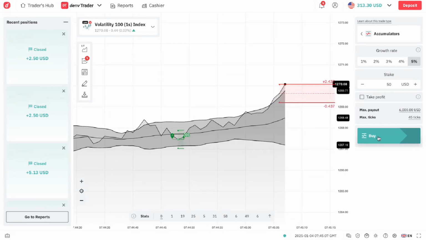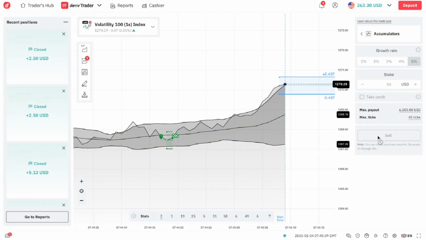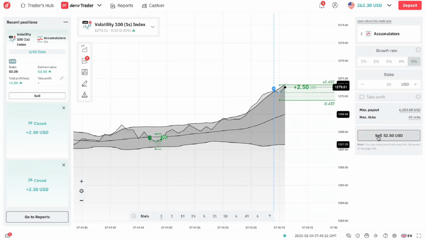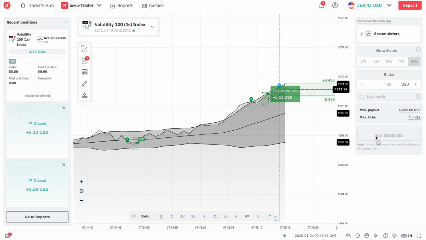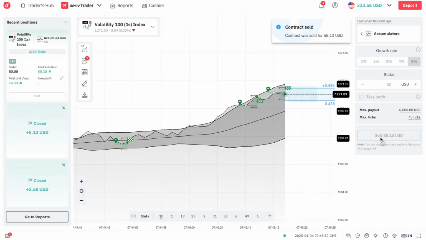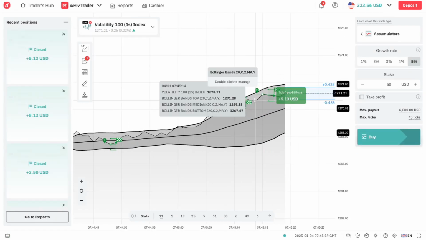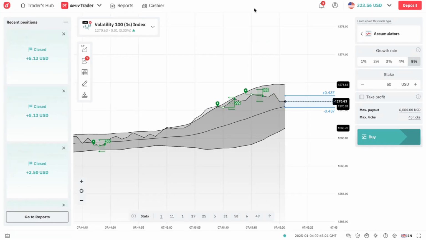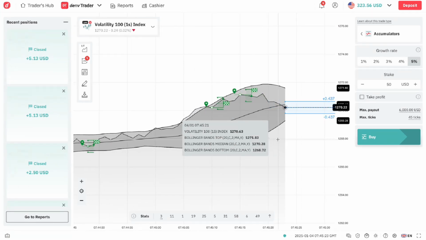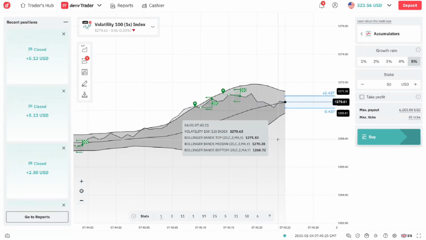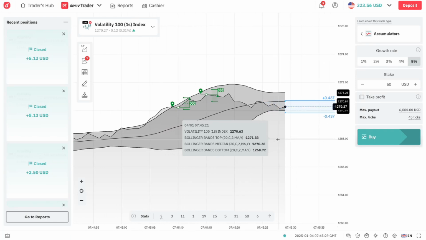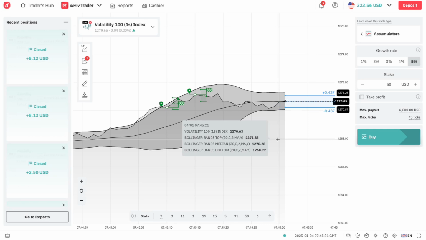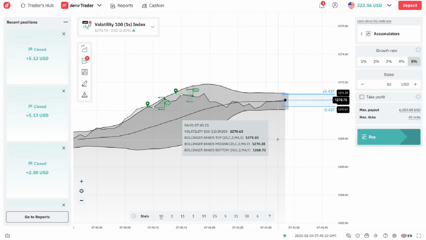So let's see. You see, that would have been a double. If you see a double, just go in 2, 3, sell. Oh, I didn't want to sell. I didn't want to buy there. I just double clicked by mistake. So if you ever see a double, like it breaks and then breaks again, just go in. I just wanted to show you this so that you can understand.